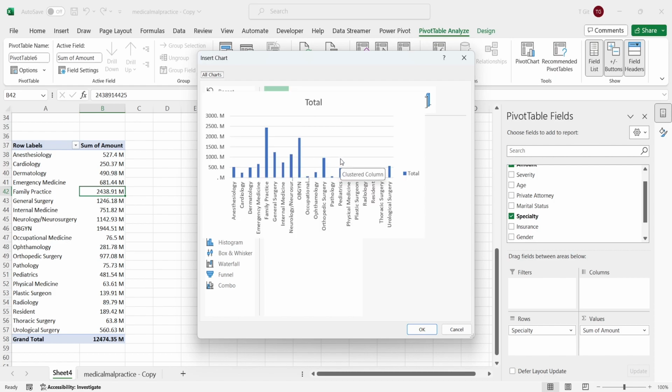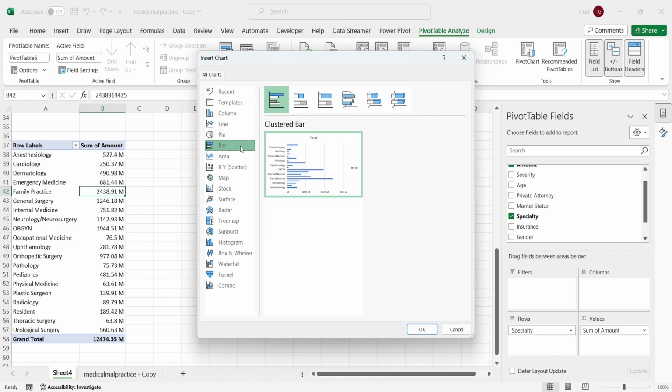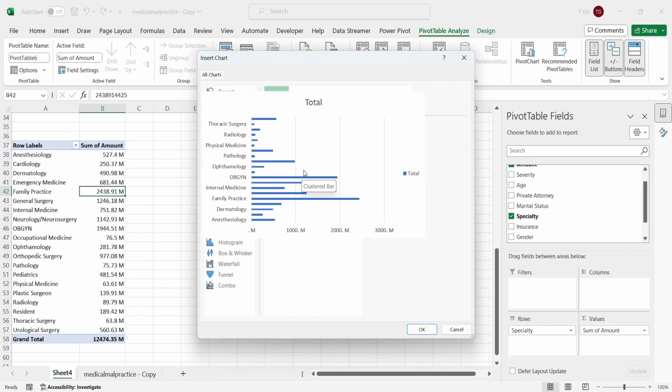But here you can see that the names are not clearly visible along the horizontal axis. So we will prefer not to create a column chart in this case. So here we will be adding a bar chart, and you can see that all the different categories or the specialties of the physicians are clearly visible, right? So that's why we'll be adding a bar chart in this case.